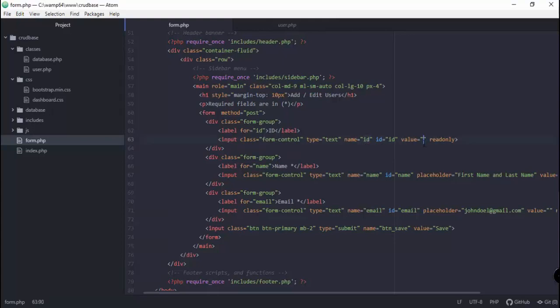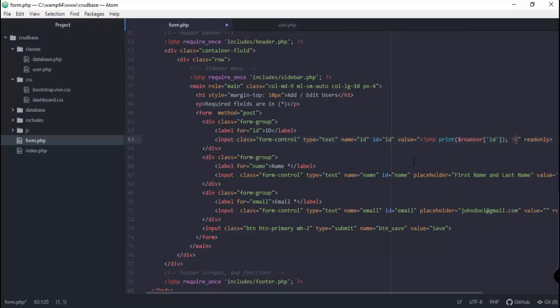This is for the input element ID. So in here we need to display, of course, the ID of our user. So print, and then row user, and then we're just going to get the ID. And the same thing with the others.